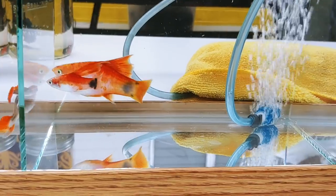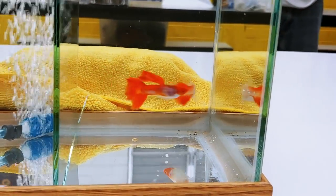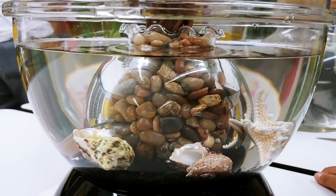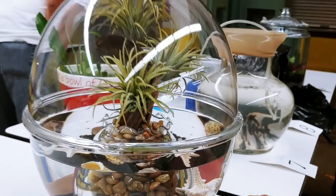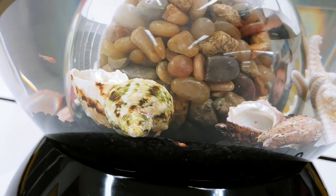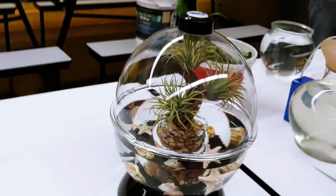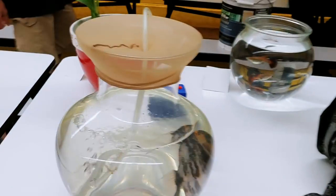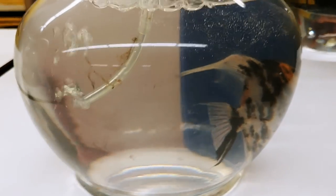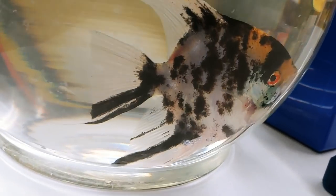It looks like this is some koi guppies, the gray body, and the albino, along with Mickey Mouse platies. Let's see here. This is a nice setup. I actually voted for this one. This was a cool little, I don't even know what to call this setup, but it had some opae ula in it. And this one actually went to auction after the competition, so someone was lucky enough to go home with that. Here you see just a huge koi angel in a vase.